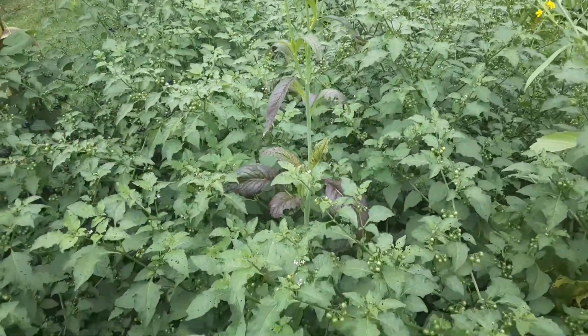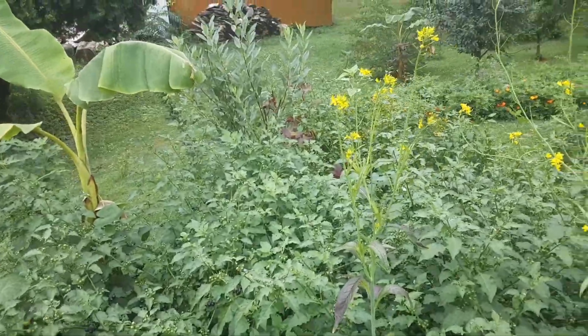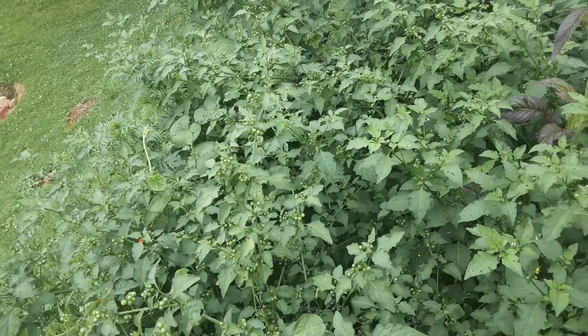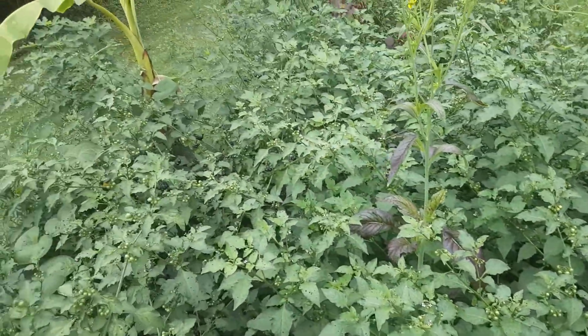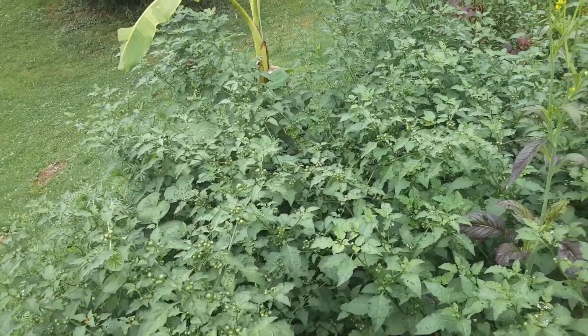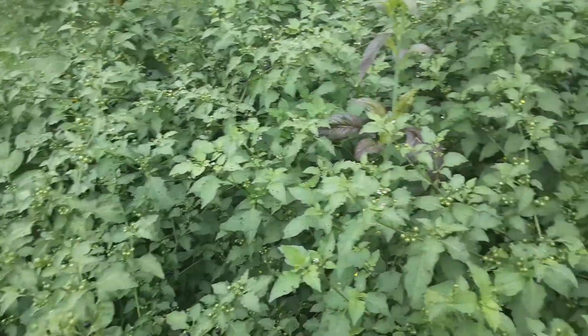This is amazing, and I have a feeling that these are going to be here for the rest of my life, whether I want them to be or not, because they're bursting open and the seeds are going everywhere, and there's so many different fruits on all of them that there's no way I'll be able to get them all. There's tons of them everywhere.